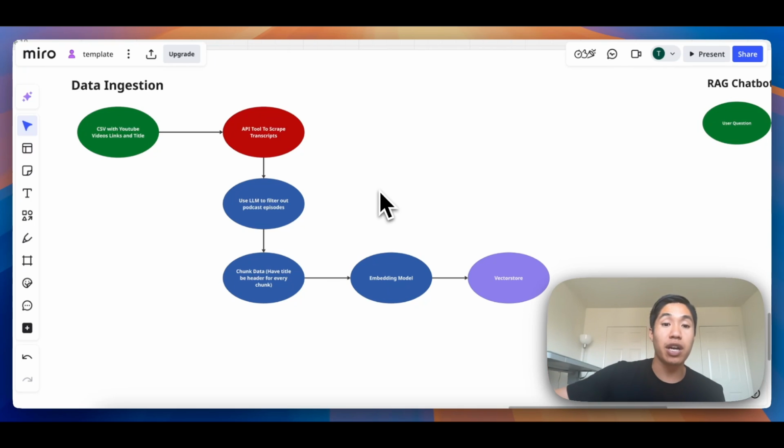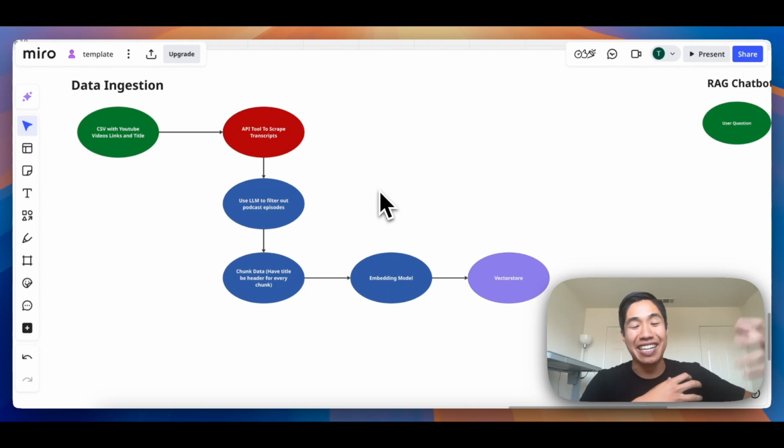From there, we're going to throw every single transcript through an AI model to filter out if they're podcast episodes or if there's another person that's not Ryan inside the video. The reason is we want to remove the noise, because the last thing we want is this chatbot answering questions, let's say about how to reduce no-show rates, from someone else who's not Ryan. The way we're framing this chatbot is that Ryan has this specific opinion based off his videos, and that's exactly what we don't want.